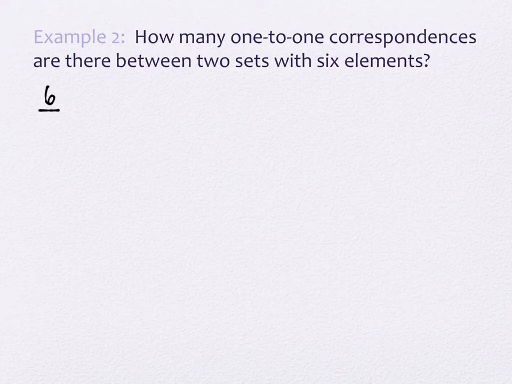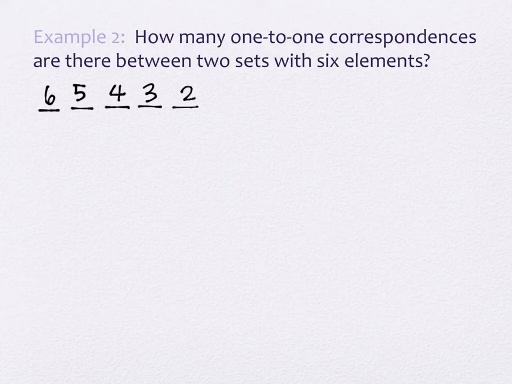But then, once that pairing happens, how many choices does the next young lady coming in have to pair up with? 5. She only has 5 options for the person that she's going to go on a date with or whatever, I don't know. What about the next person that comes in? Young lady number 3. 4 choices. And 3, and then 2, and then there's 1. Poor last girl, she has no choices.